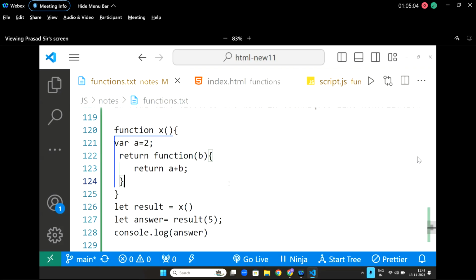Online, is it clear? I will explain it now. Yesterday we did this function.